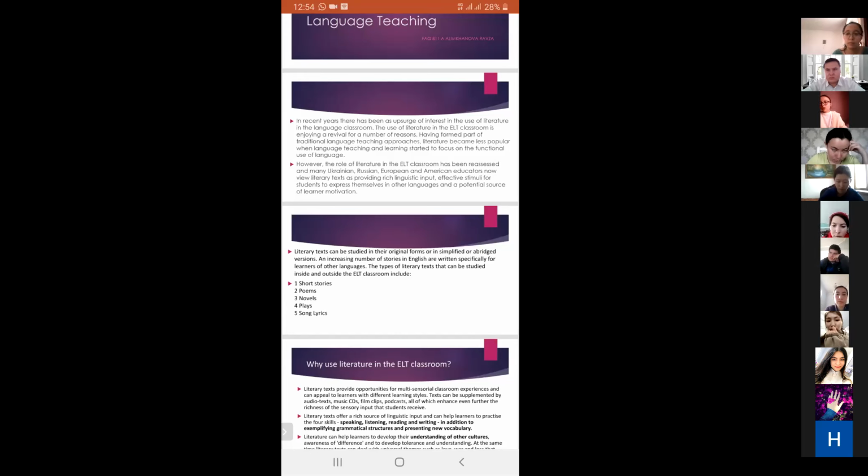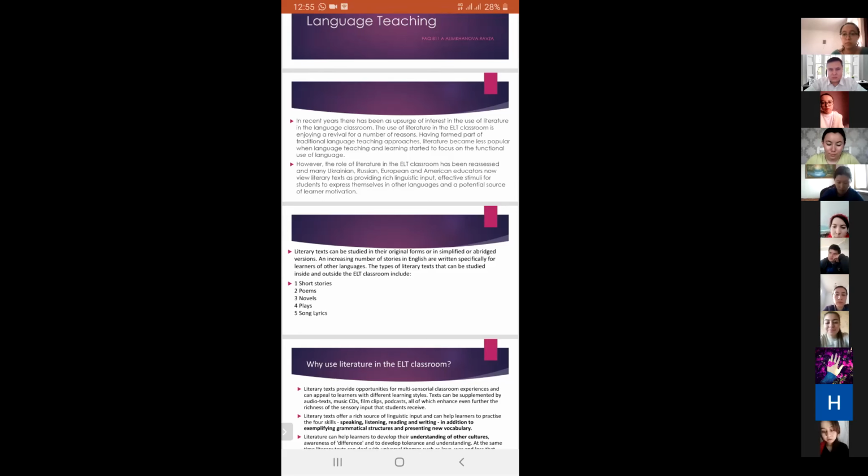However, the role of literature in English language teaching classrooms has been revisited, and many European and American educators now view literary texts as providing rich linguistic input, an effective stimulus for students to express themselves in other languages, and a potential source of learner motivation.